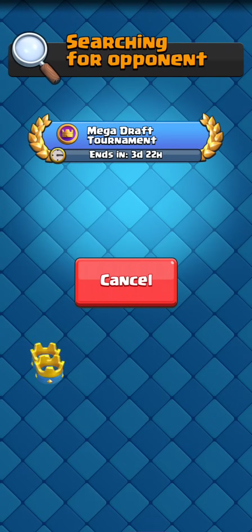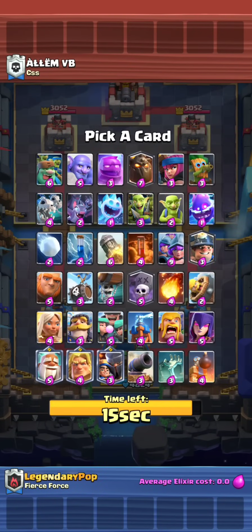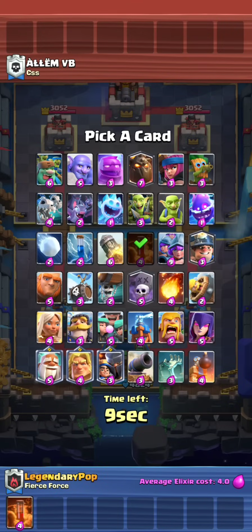So unfortunately, guys, we're going to take one loss, but that's what happens when you just draft what you feel like, I guess. We're going to try and draft a very serious, proper deck now. So I'm feeling like Minor Poison, to be honest. So I'll take Poison first.